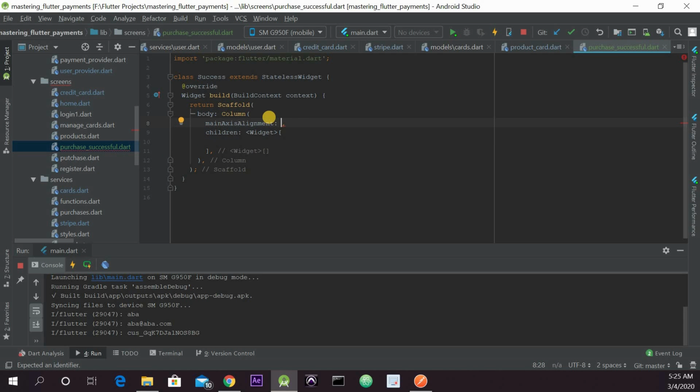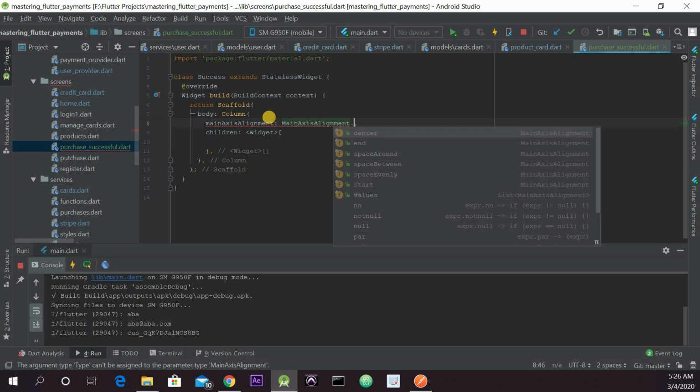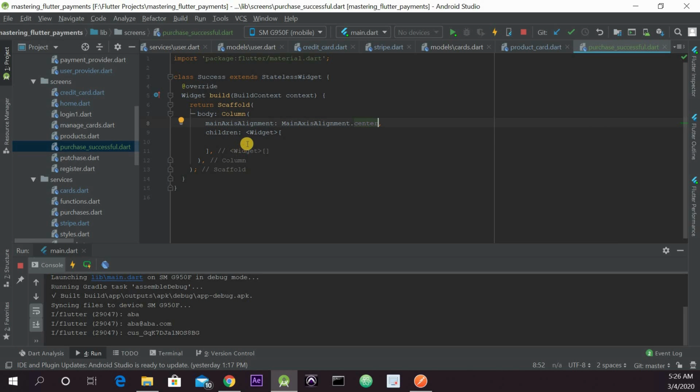And again, I'm not trying to make this beautiful. The focus here is not the user experience, but the functionalities, before you guys get mad because of the way the app looks. So we will do main axis alignment centered, because we want everything centered.